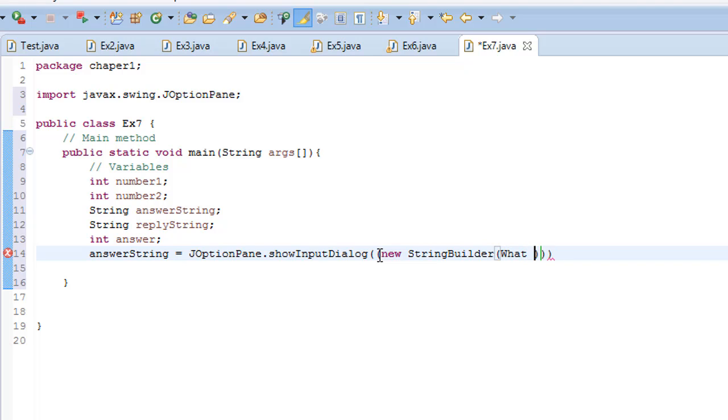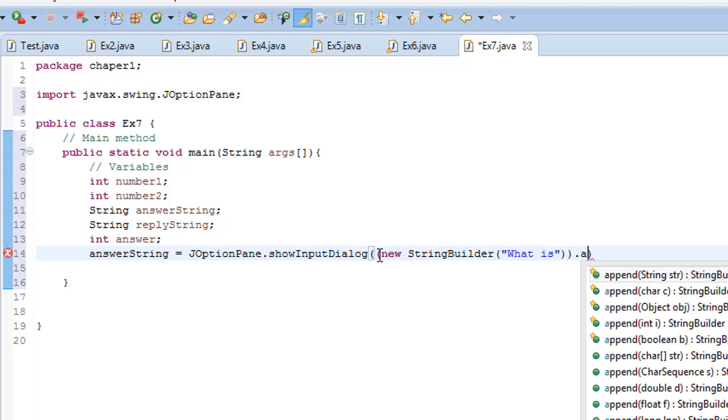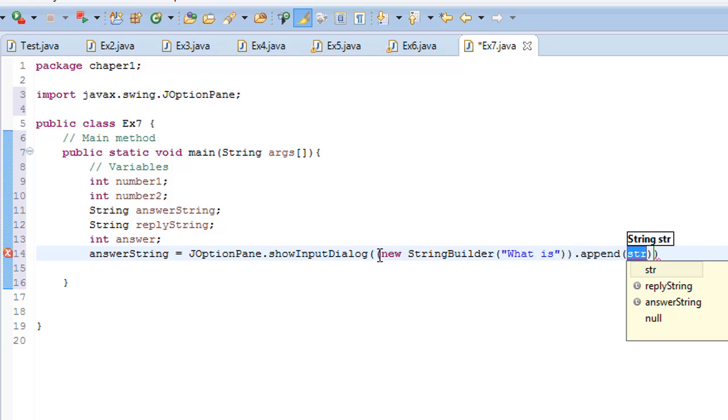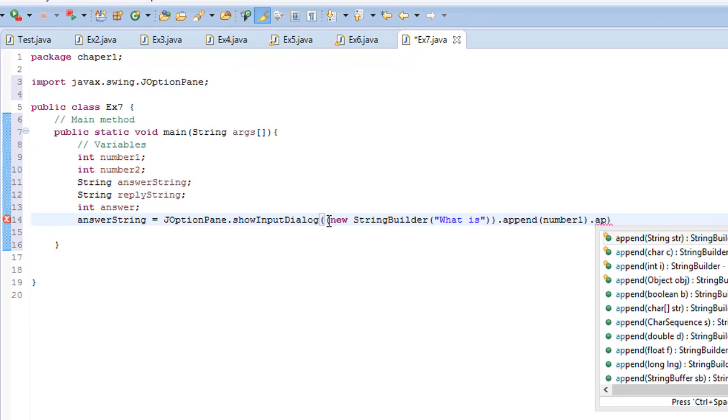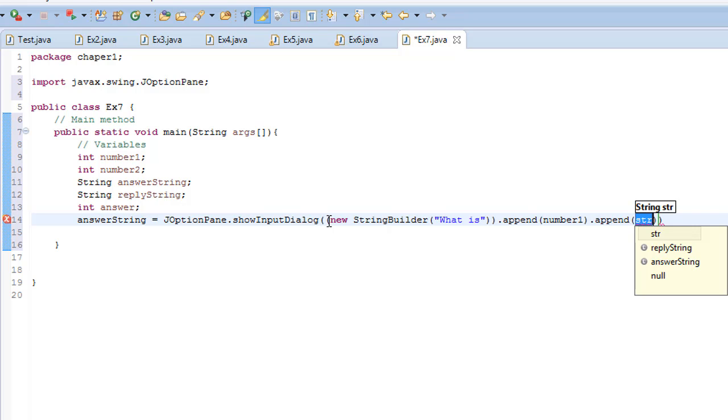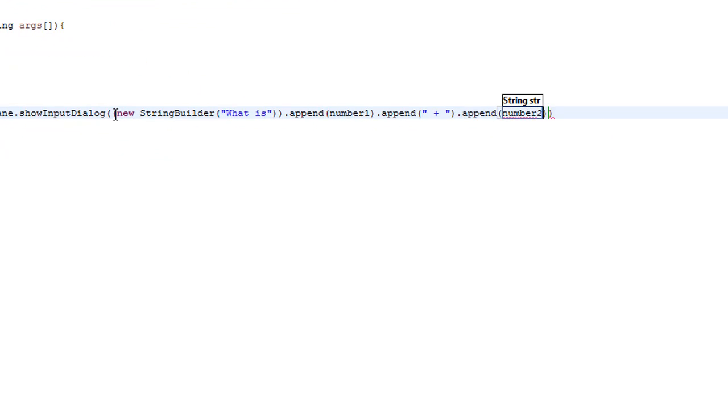I'm going to ask, what is, with append number 1, then append plus, then append number 2, and then a question mark.